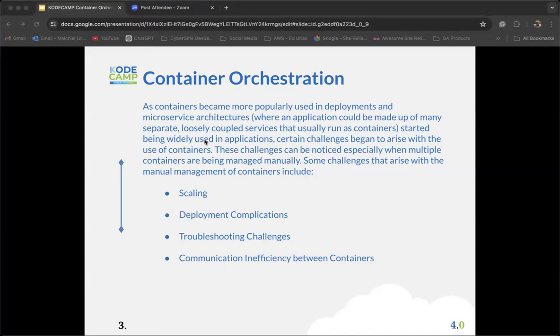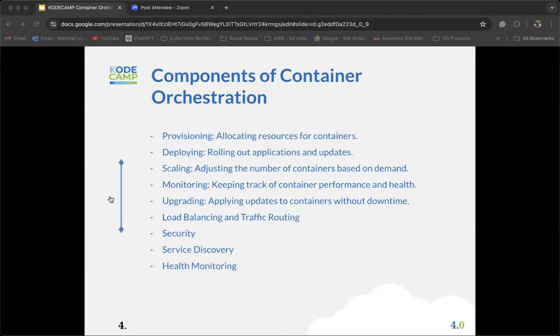And also how to have these containers send messages, send packets between each other, how to have them communicate, how to have them discover each other and send communications to them becomes another problem, another challenge. Now, various components, various parts of container orchestration came in to solve this problem.